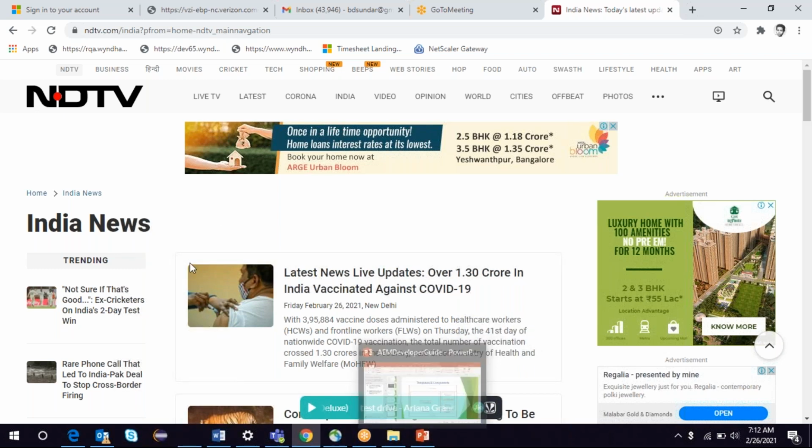Now then, what is a component? Components are reusable functional blocks. For example, this logo is a component, this title is a component, this image text is a component. These are reusable and functional blocks. Reusable means we can use this logo component in this page as well as in 100 other pages, or in the same page at multiple places. It should have some functionality. What is the functionality of the logo? If I click on it, it will take me to the home page of this website.